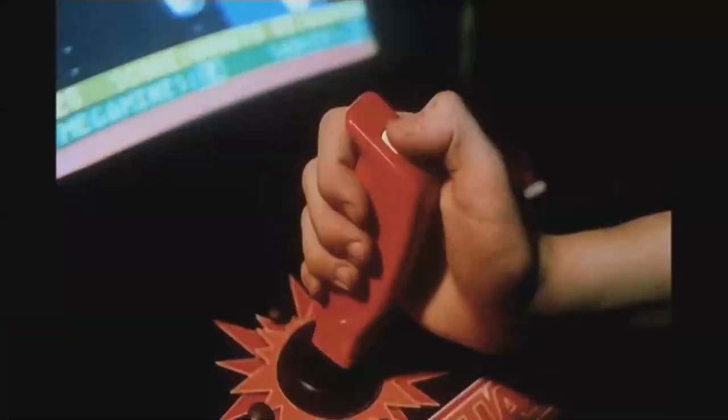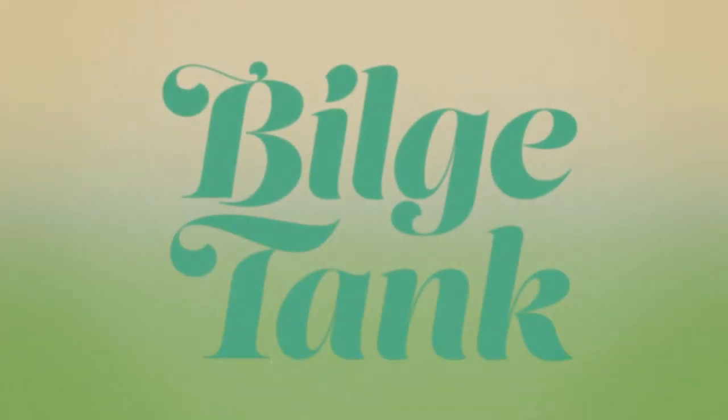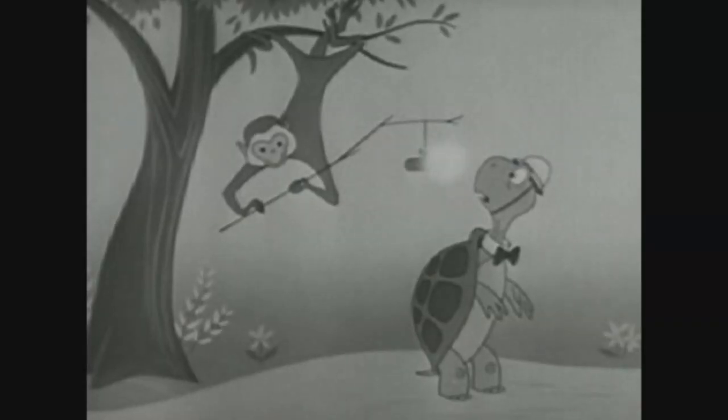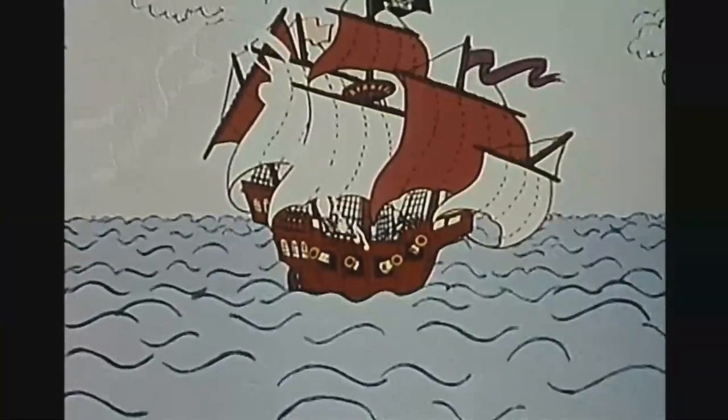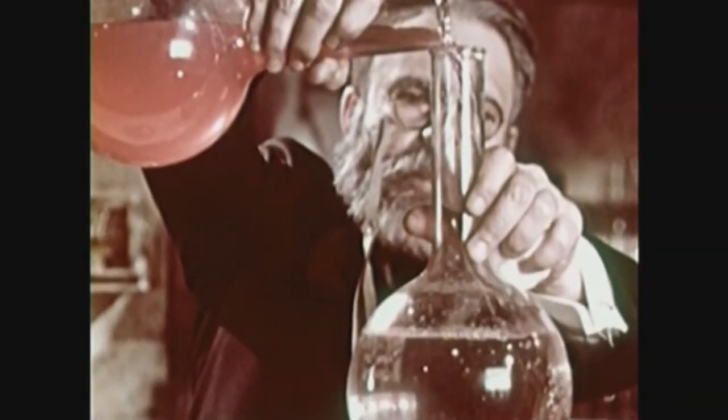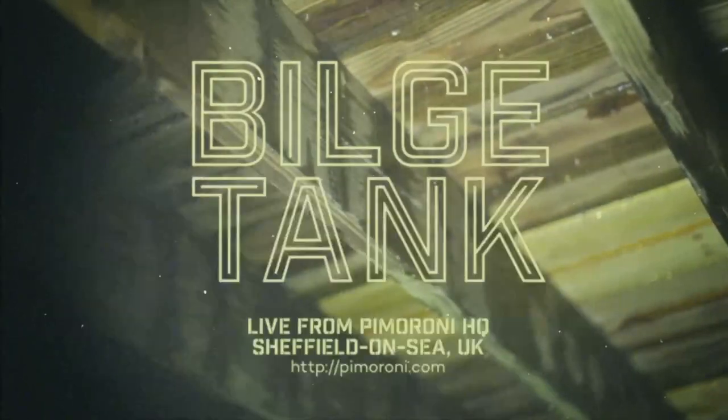In the big bilge tank, we'll keep you in the know. In the big bilge tank, we'll fix your techie woes. And we'll break things up, we'll make things till we're all together raking. And we'll raise a cup of grog down in the big bilge tank. In the big bilge tank, come and join our pirate crew. In the big bilge tank, we will show you what to do. And we'll hack it till we crack it, and we'll tell the world about it and forget to tidy up. That's why it's now a bilge tank.